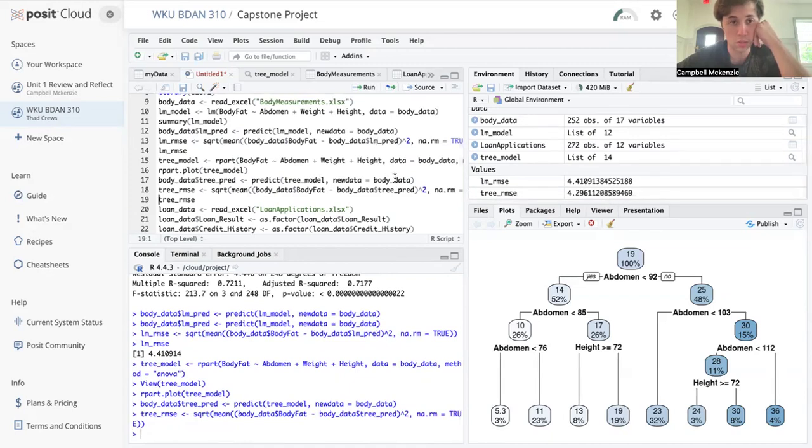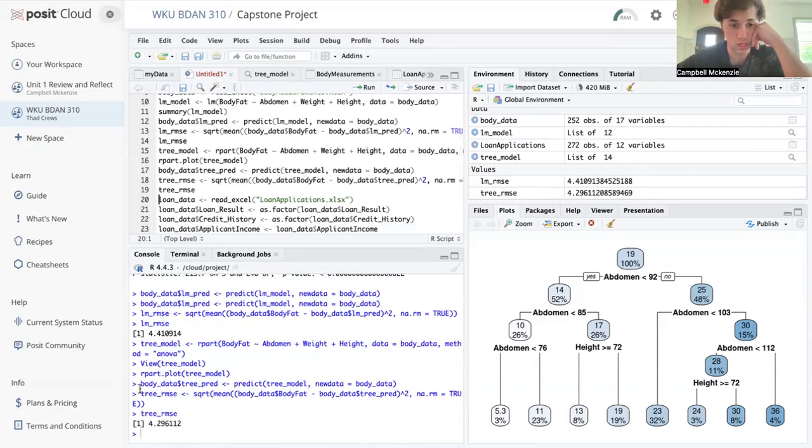What I was talking about in lines 17 and 18, you've got to run these three lines right here to get it. So we did that, and it gives us the tree RMSE right here. Let's get the actual one where it's all cleaned up and rounded.